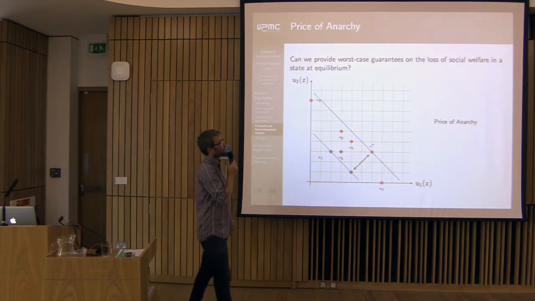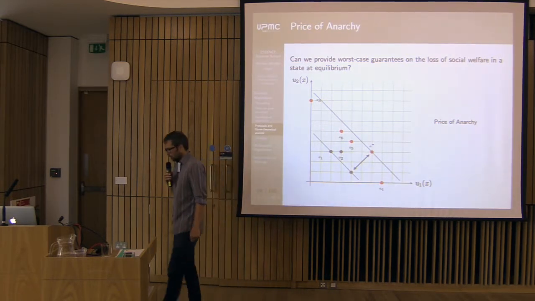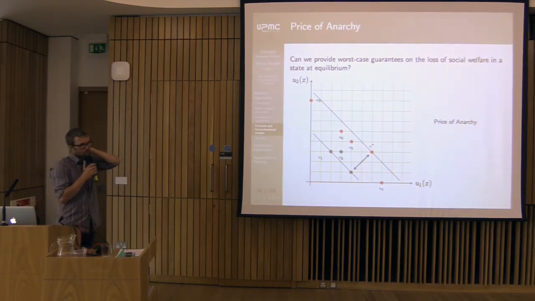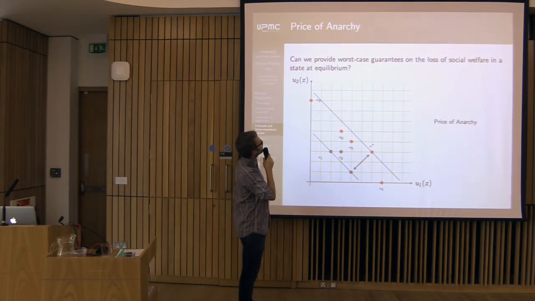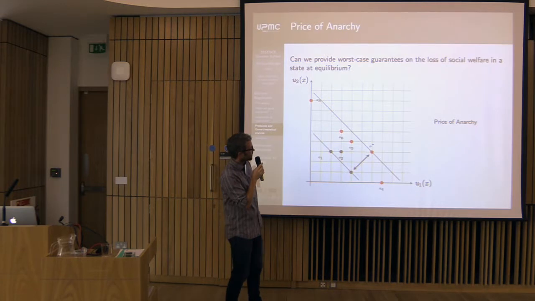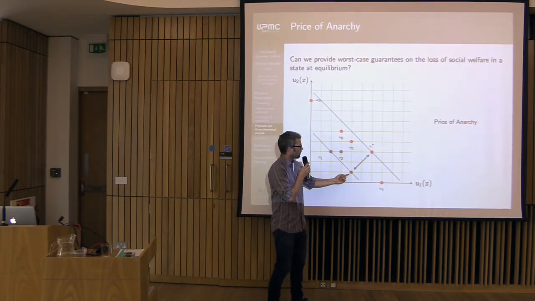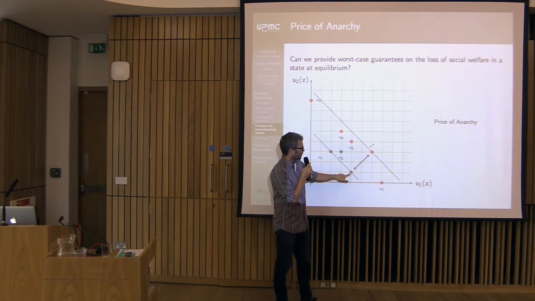So recently, in the domain of mechanism design and so on, some notions have occurred, and one of the notions that was very successful is the price of anarchy. The price of anarchy is a notion which tries to quantify how far, in terms of efficiency, you are from an optimal solution in some equilibrium state.